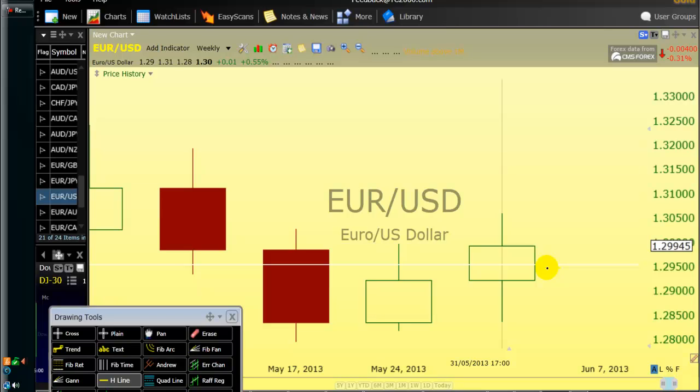So if you close above the median line, just not too far from it, on the weekly chart, we will prefer it to come and retest that median line just to verify whether it's a strong key level or not. It doesn't mean that it will definitely do that, but if it's doing it, we want to watch it. Remember that this is not a science, that the price will definitely do that. These are just guidelines.